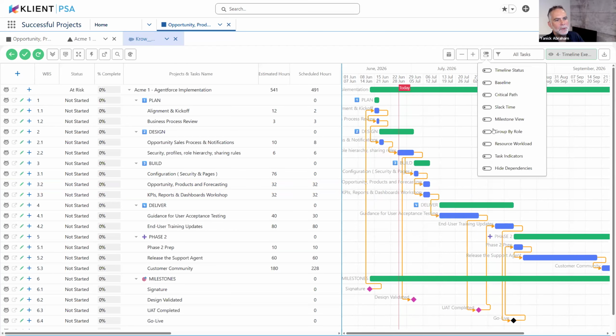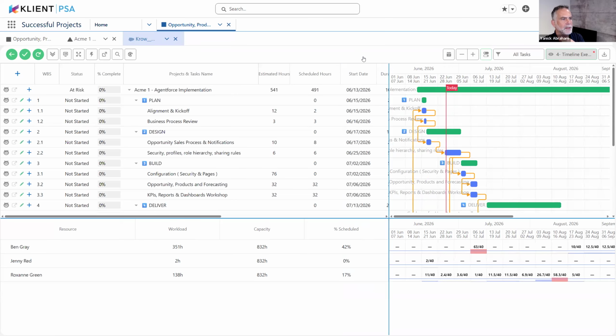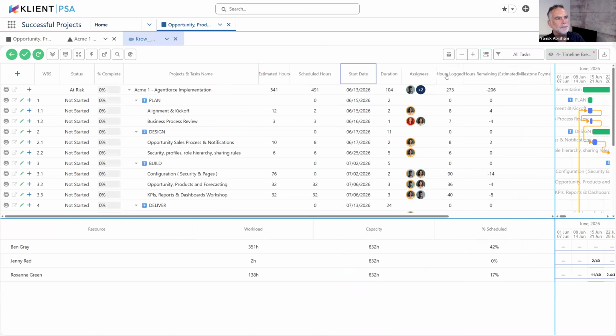What we've introduced are those new toggles. So I'm going to open up the resource toggle, and right now you can already see that some red is showing. It's a really nice, neat view to see a combination of your task and your project on top. But here at the bottom, you can see your people, and then you can see their effort. So you can see this one is in red because of those 63 hours that are assigned to it. I should have had my assignee column. Let me just move it.